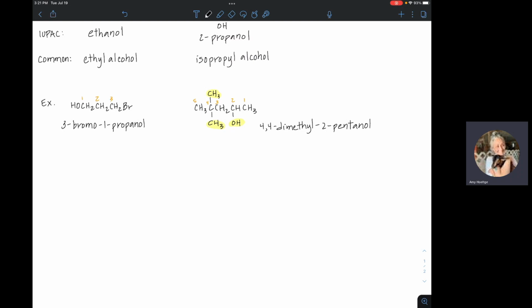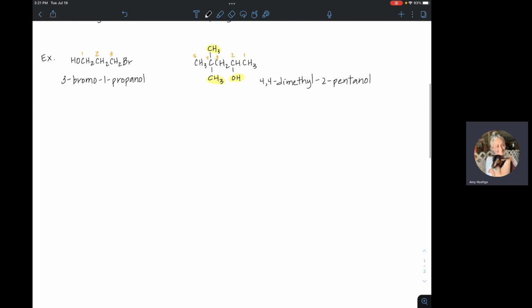So again, just like all other nomenclature, we're going to be giving priority to the functional group. And when we say we're giving priority to the functional group, it means that we're going to be giving it the lowest possible number. Let's do a ring just to get some practice with those. So for example, we can keep it simple and just keep stereochemistry out of it. You have a ring, you have to be careful because your functional group is going to be taking priority, meaning it's going to be the lowest possible numbered carbon.